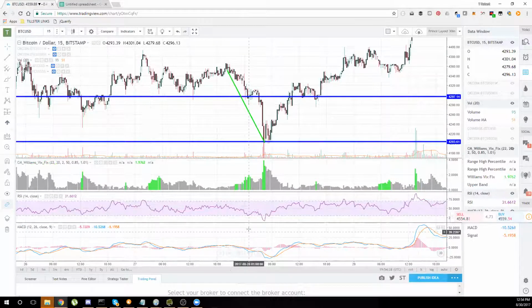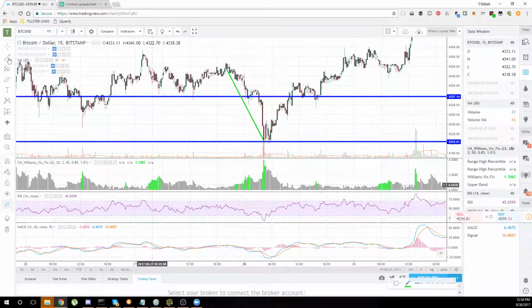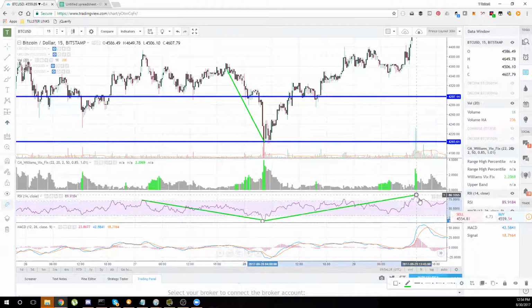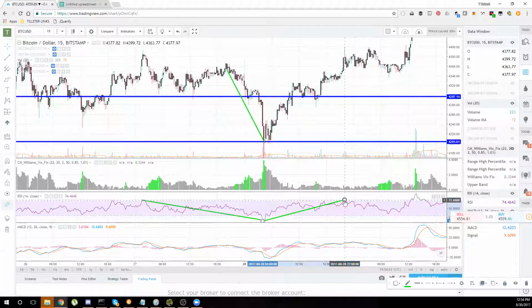I see this trend right here. I see this trend right here. Let me draw them in. I see this trend right here. I see this trend right here. Let me draw that and that. Okay, just glancing at the RSI. Where is the RSI going? It's going from peak to valley to peak. Really nice, good peaks. Could I have been here in the market and done something about it?